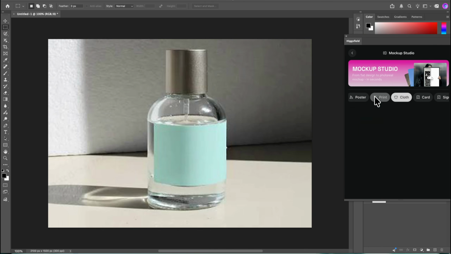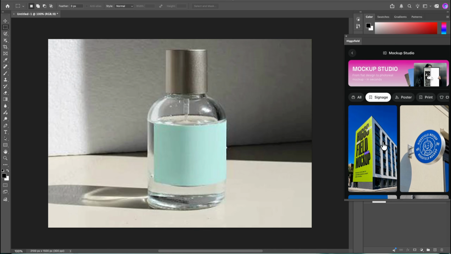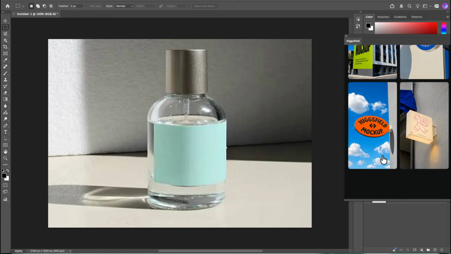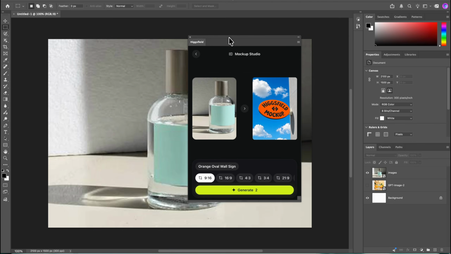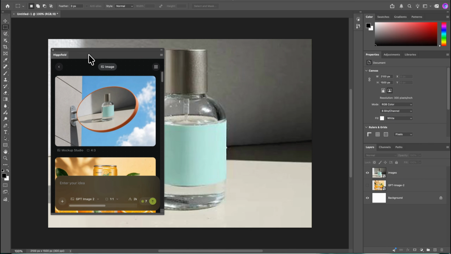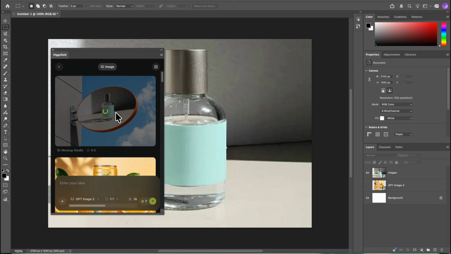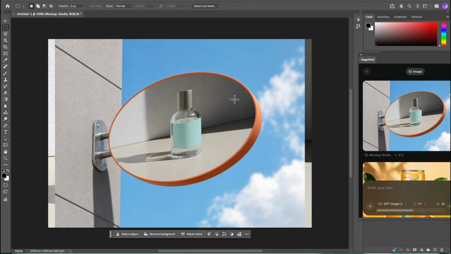Packaging, devices, cards, scenes, product setups. These are not just pretty previews. They help clients understand what the design actually looks like in the real world. So I'll take the flat design and use Mockup Studio to turn it into a realistic, in-context mockup. Instead of manually hunting for a PSD mockup, aligning the smart object, adjusting shadows, and hoping the perspective matches, I can generate a visual direction faster and keep the result on the Photoshop canvas.